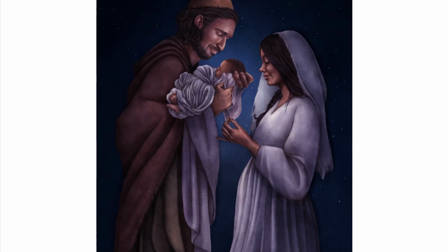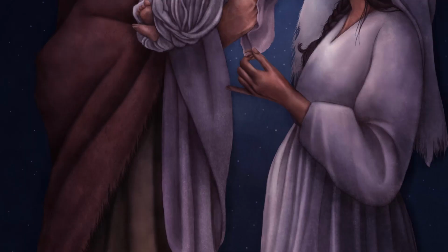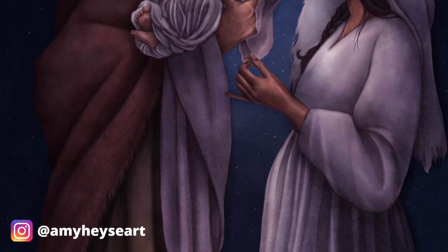Another detail that was important to me was to have one of Jesus' swaddle blankets have some purple in it to show that he was descended from the line of David. So, not including dress-up and planning time, this piece took over 13 hours to complete from sketch to the finished print.